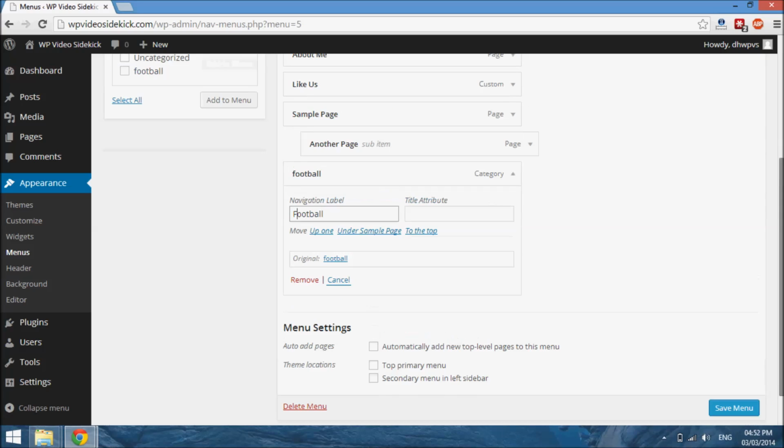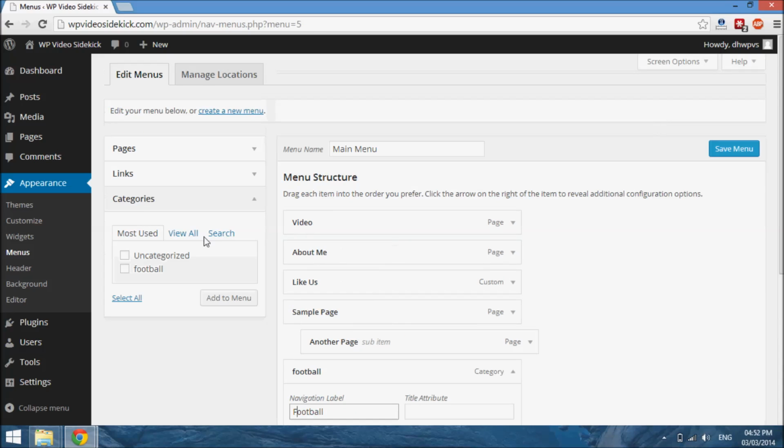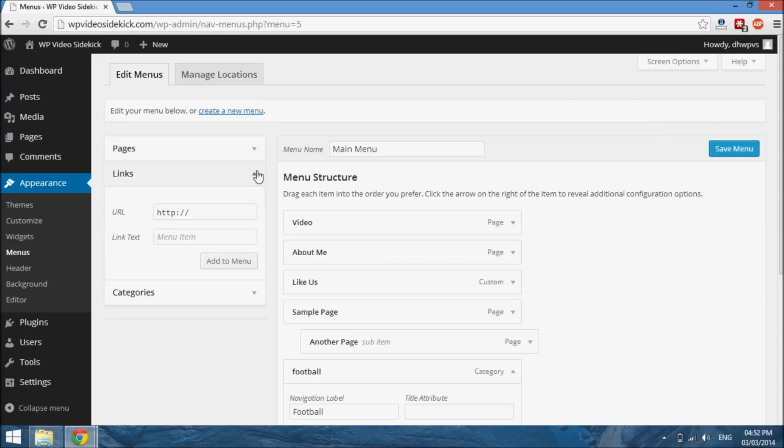Okay. Just one more thing I want to show you with our custom menu is that you can add a link that isn't clickable. And what do I mean by this?